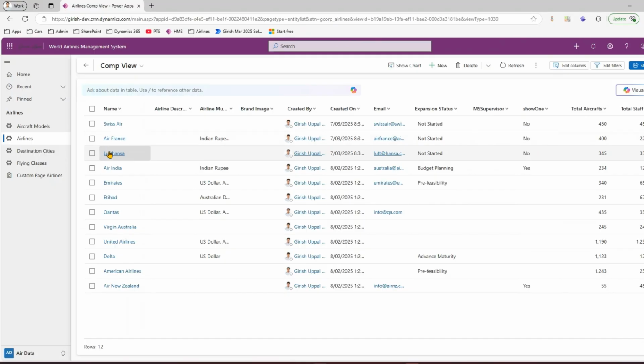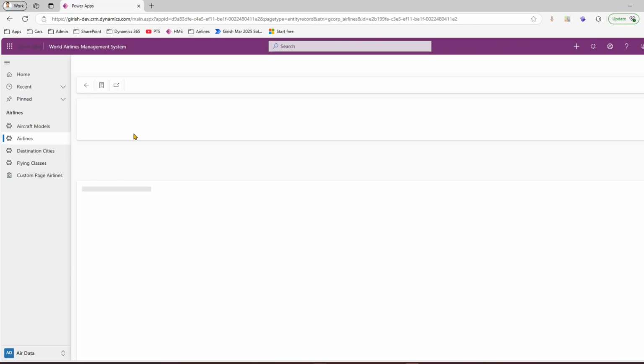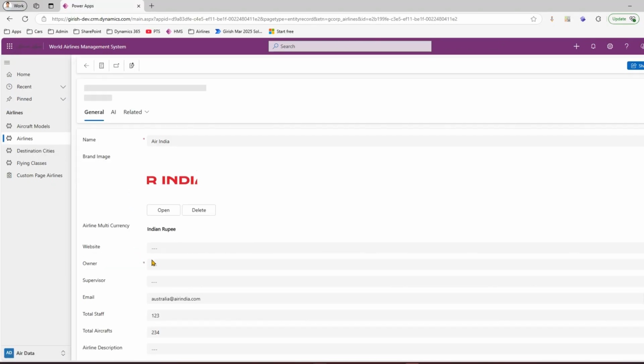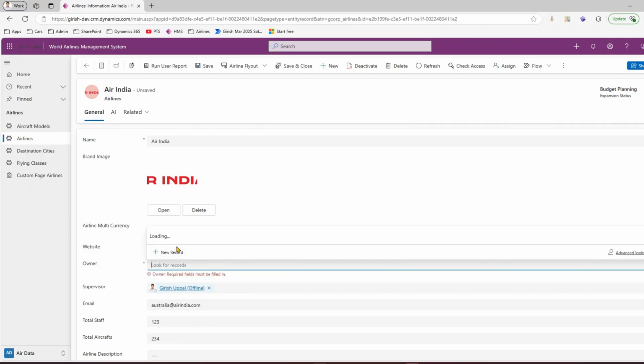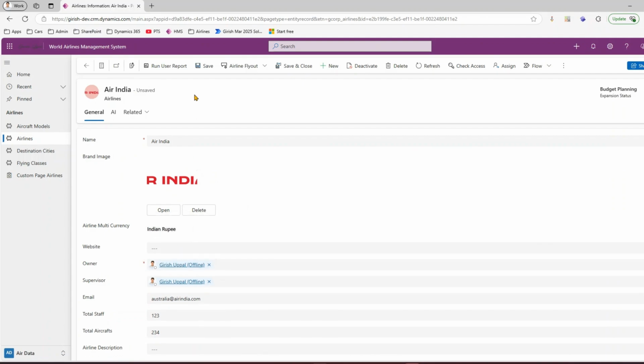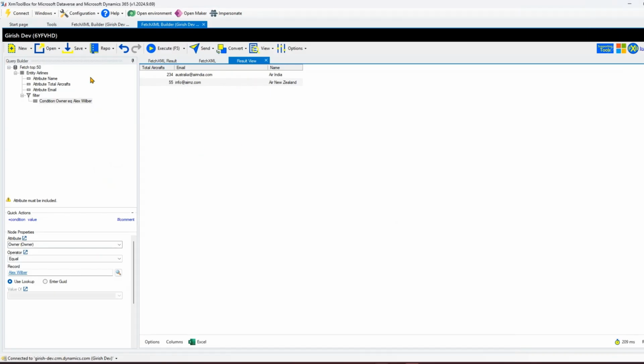Go to Air India, and you will see the owner as Alex. Now, if I change the owner to Girish, then that record should not appear for Alex. So there should be only one record, Air New Zealand. As you see, it has taken that condition.